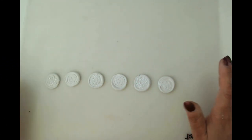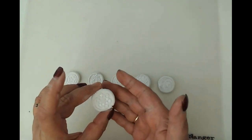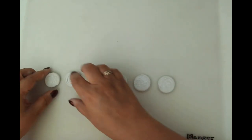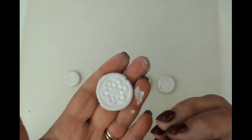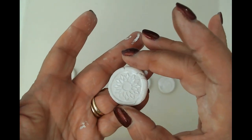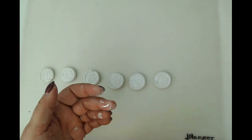Okay friends, these are now nice and dry, and I did go ahead and give them a light layer of gesso. I felt that if the clay is at all damp, I don't want the paint to damage the clay, so it should be good. There might be a little bit of wet gesso where you see the wider parts, but that's okay. Let me show you a close-up — the image on these is fantastic for this technique, because some wax seals don't have great definition and these are amazing. They're going to hold that definition even with paint applied.